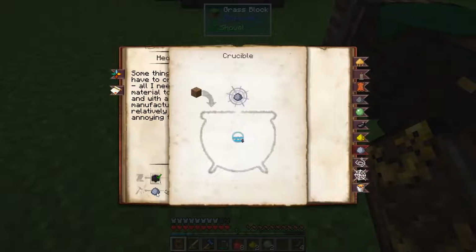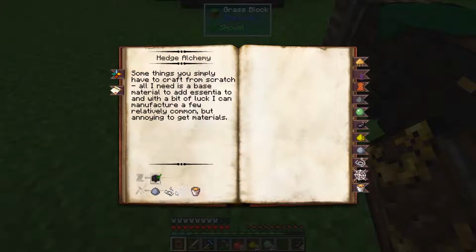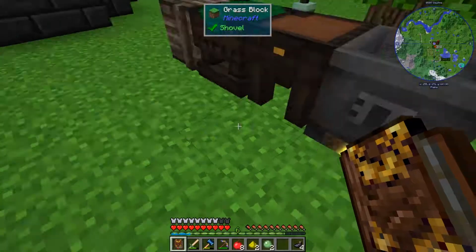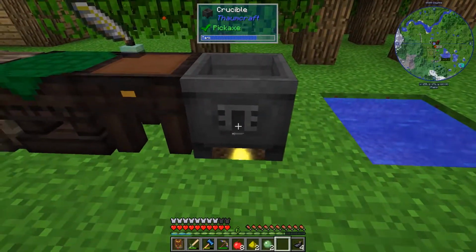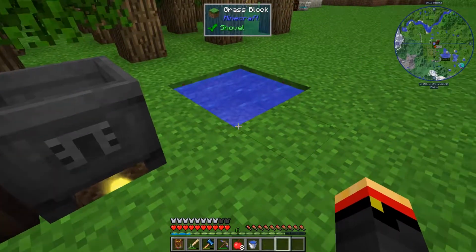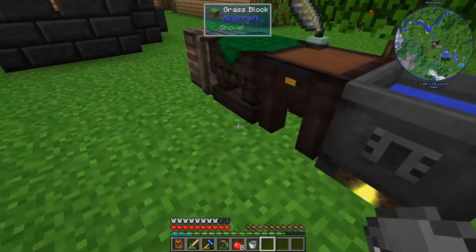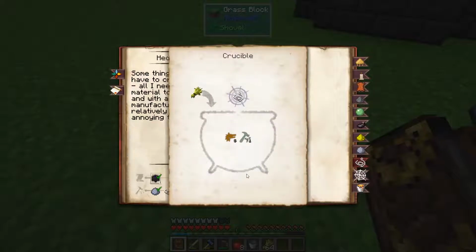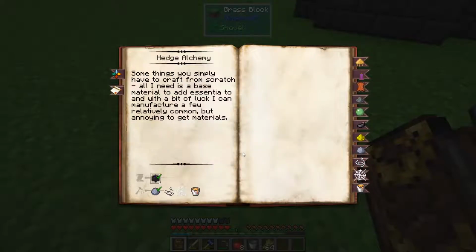Alright, so I'm going to need dirt, wheat, string, and a bucket. Let's see here. I don't really want to lose another bucket, but I'm guessing I'm going to. So let's go get the rest of those materials. The next one is string. I need Bestia and Fabrico.